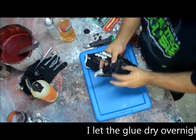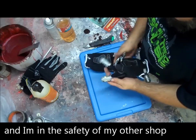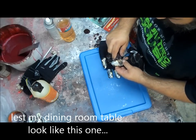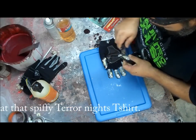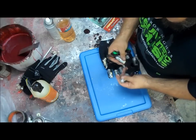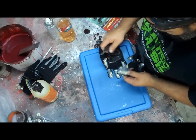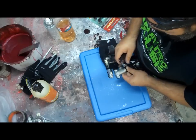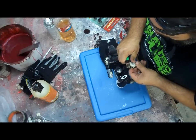My Gorilla Glue has dried. I now have pretty well attached metal pieces on all of the fingers. But I also have some overspillage from the Gorilla Glue, so I'm just going to do some trimming, just to get all that extra foam cleaned up. I really want a nice clean clacking sound. I don't want the foam to inhibit the noise.